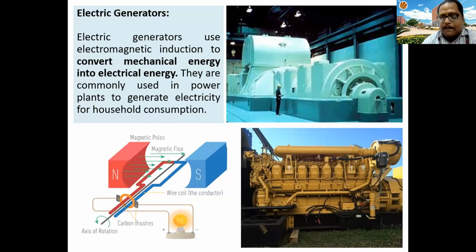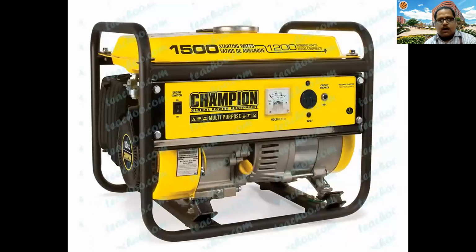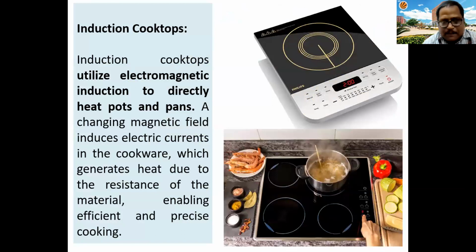Whether this electricity is being used in our household applications or in industry, everywhere, if there is a generator, it is using somewhere the concept of electromagnetic induction. If I take a very common device in our kitchen, you must be aware of induction cooktops. This also utilizes the electromagnetic induction concept to directly heat pots and pans.